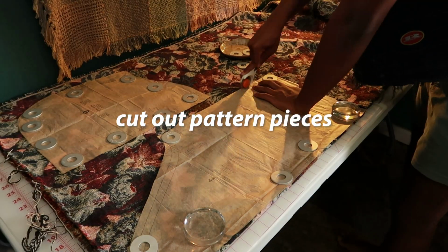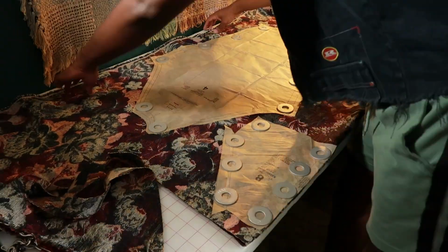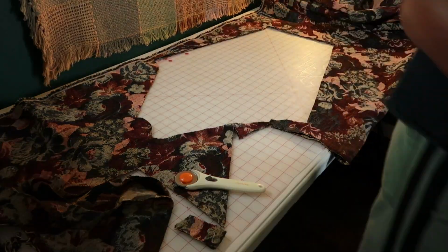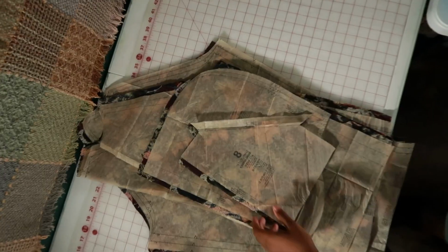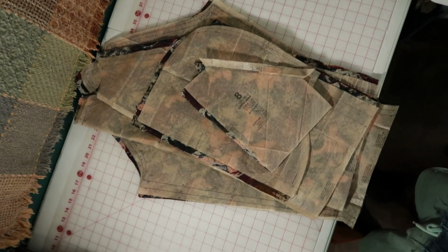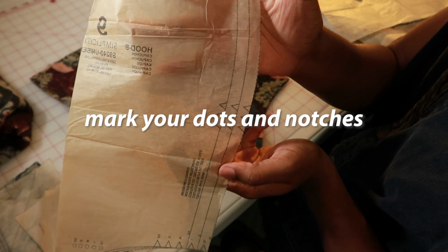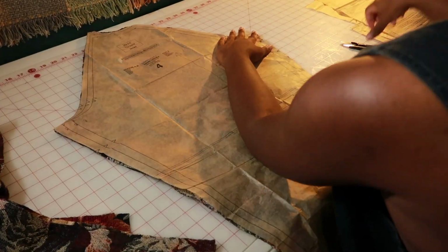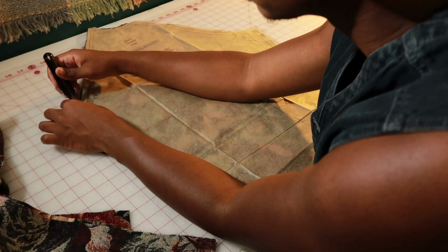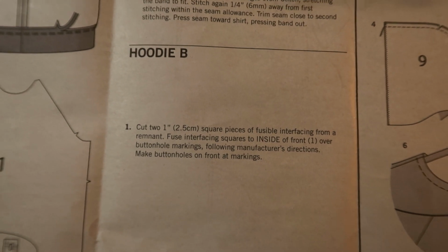So next, just cut out all your pattern pieces. After you're done with that, you want to make sure you mark your dots and notches. The pattern will tell you where to dot and notch. You don't want to notch too far, so literally maybe 2 centimeters in with your snippers. And then after that, just start with the instructions.